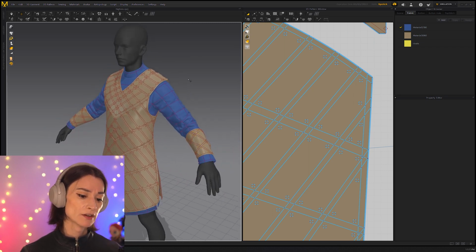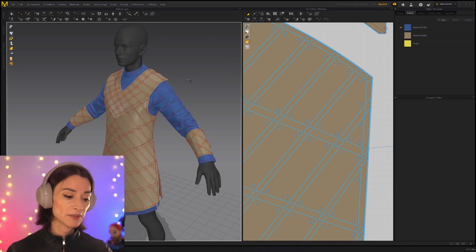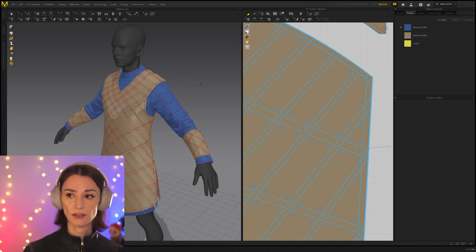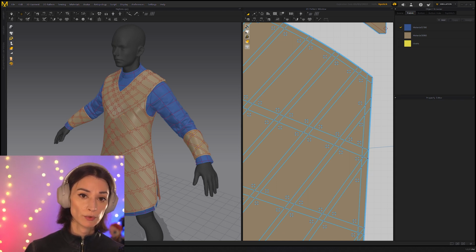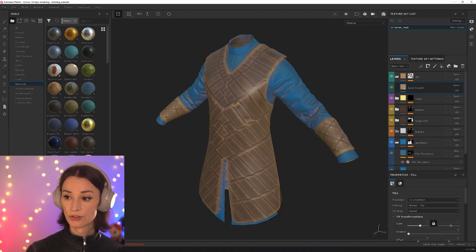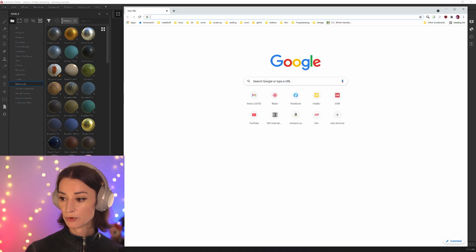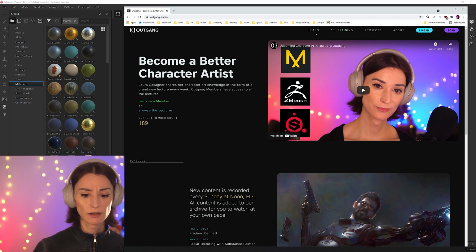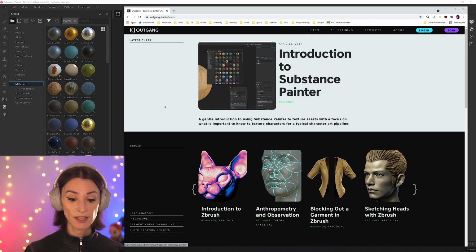And what I've done this morning is that I've simply integrated this within Substance Painter there. And to do so, I've pretty much followed the whole pipeline that we have on Outgang.studio to quickly retopologize a garment that comes out of Marvelous Designer without necessarily having to do retopology there. So if you guys don't remember where that is, you can actually go to Outgang.studio. You don't even need to be a member to get access to this either.